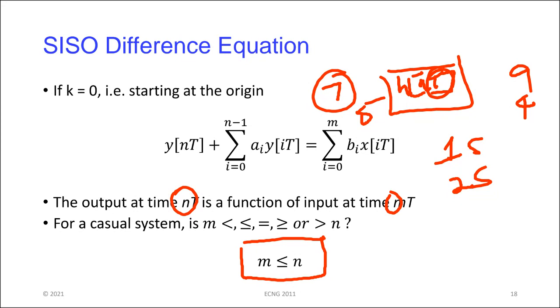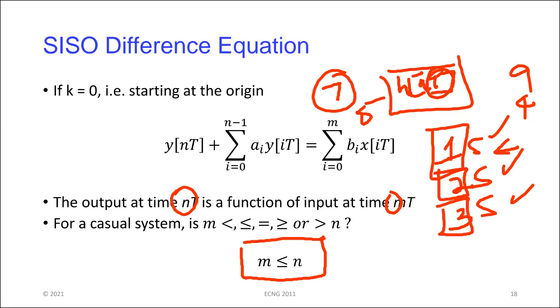Nothing will happen until 3 seconds. Then it will look and see what comes in and give me something coming out. If something was to come in at T equal to 1.5, it would ignore it, right? It can't work that way. It will only respond every T. And all it is responding to is values. These could be anything, but they are values, numbers. In other words, something tangible comes in, it will do whatever it needs to do with that until the next time you tell it to work again, which is at intervals of T. Okay? That is how a discrete time system works.